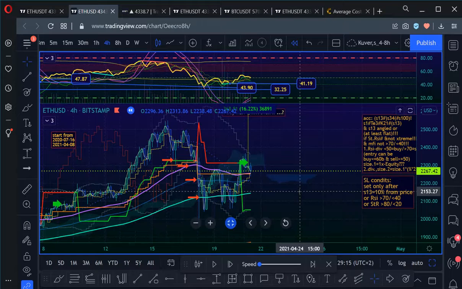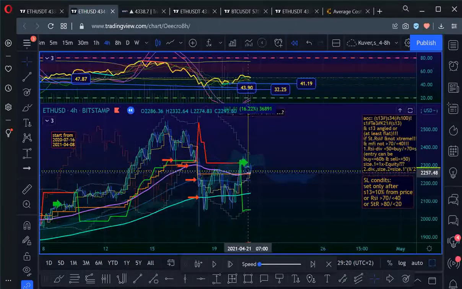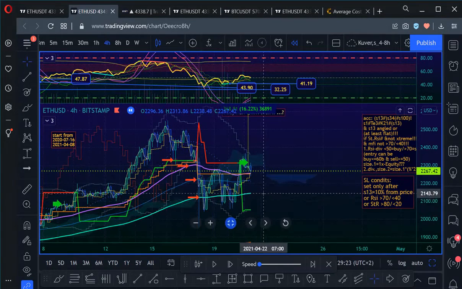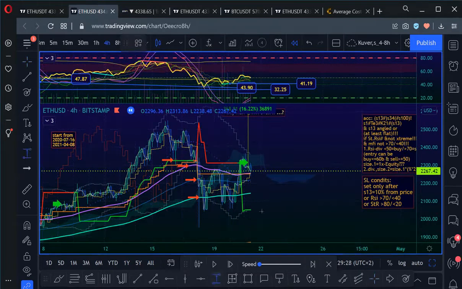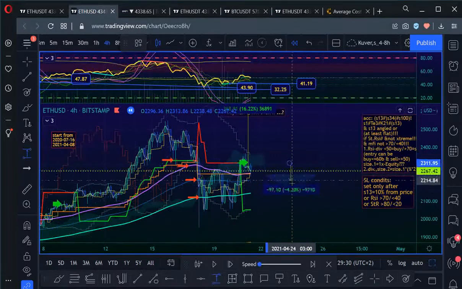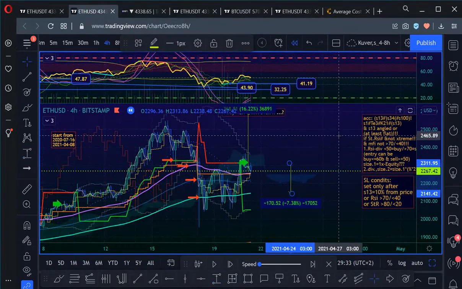This is basically designed to be a no-loss strategy. So in case the price would go against us, we wouldn't put a stop directly under the 34. Of course, you can do that, but how much would that be? That would be a 7.38% loss. And you know, sometimes they do these very nasty wicks and then they go in your direction and you're really pissed.